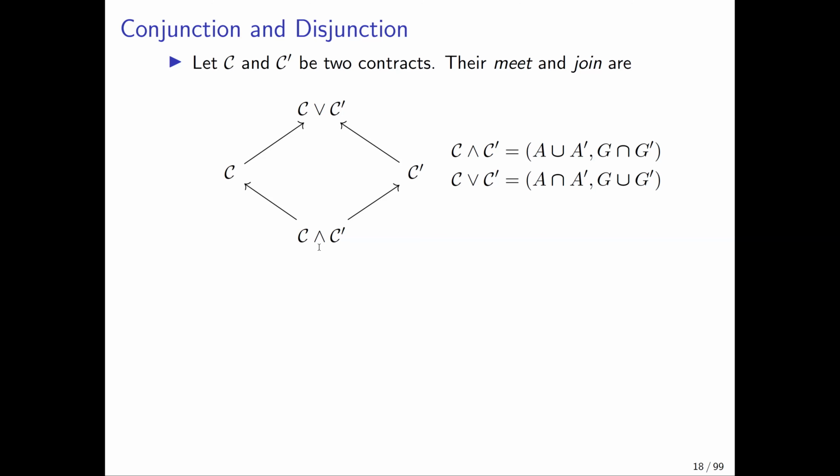The conjunction operation, also called the meet operation, is used as a lossless summary of contracts. Let me explain what I mean. Suppose that C is the specification of the functionality of a self-driving car when it is daytime, and C prime is the functionality of our self-driving car when it is nighttime. So these are disjoint environments, and we have a specification for nighttime and a specification for daytime. When we take the conjunction of those two specifications, we get a single specification that remembers what the vehicle has to do at daytime and what the vehicle has to do at nighttime. So this is a complete summary, we could say, of the two specifications. Nothing is lost when we take the meet of the two contracts.